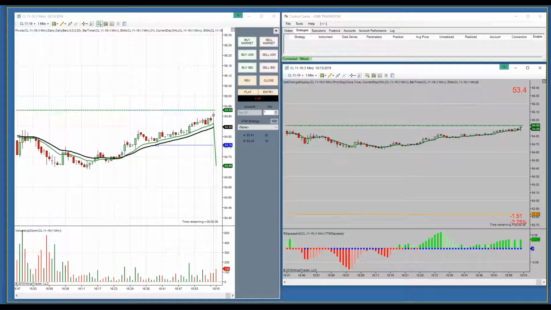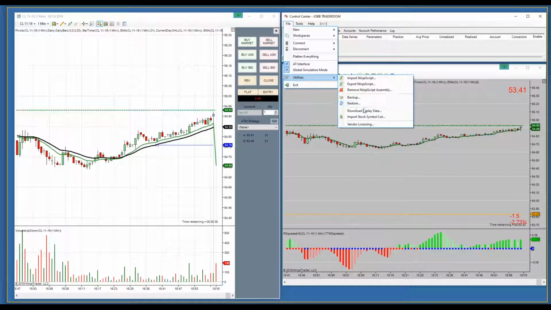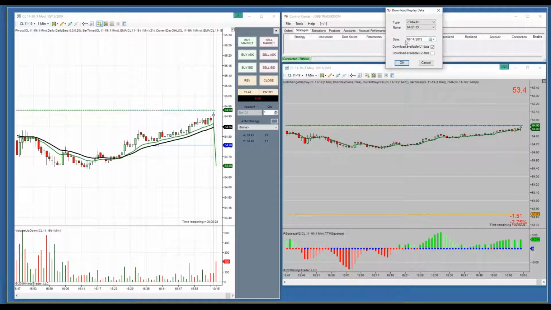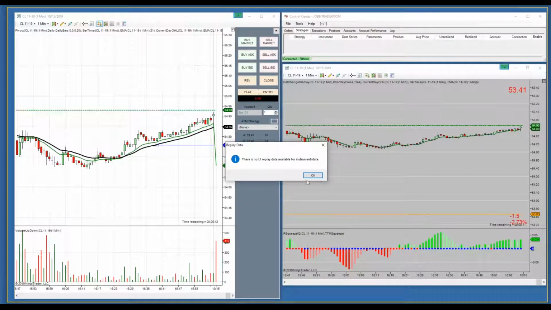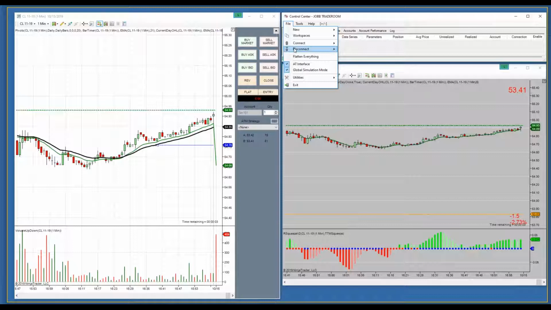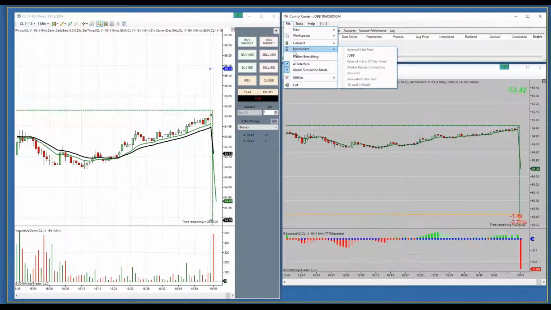right after this room. So let's say you're doing a replay in NinjaTrader 7. Go to File, go to Utilities, download replay data. Yesterday's date happens to be there already, 10/14. We're trading gold in the Empire State, so you look for your GC 1219, click it, okay it. And there's no data. For whatever reason, Ninja has no data, so I can't download it. I'll do it with something else. We'll just make up a trade. Let me just try one more time.